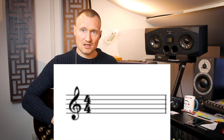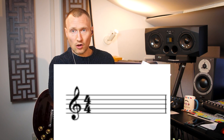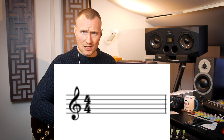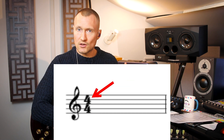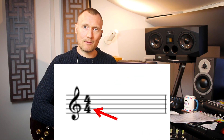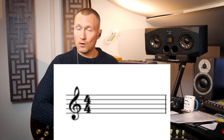So we're going to start by talking about what a time signature is. The time signature is written at the start of a piece of music and it tells us essentially how many beats are in each bar. A bar is like a segment — the little segments that we see on the five lines. In this first example we have one bar written, and at the start we have this time signature. It says four four, and that means there are four crotchet beats in each bar. The top number tells us how many beats there are; the bottom number tells us the value of that beat — in this instance, crotchets or quarter notes, so four quarter notes.